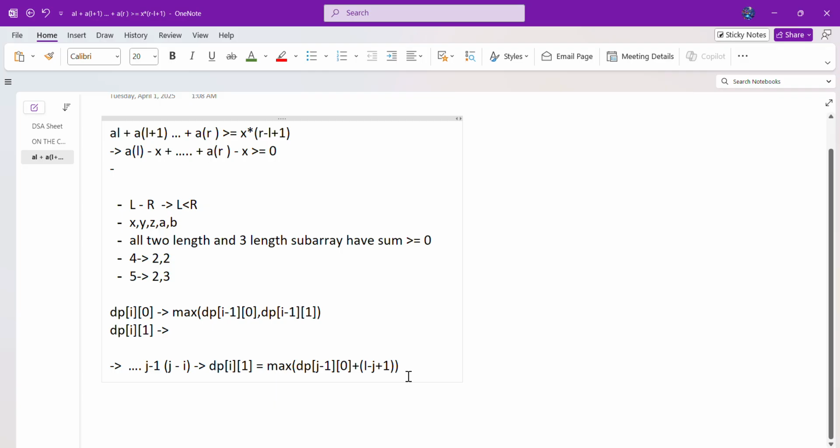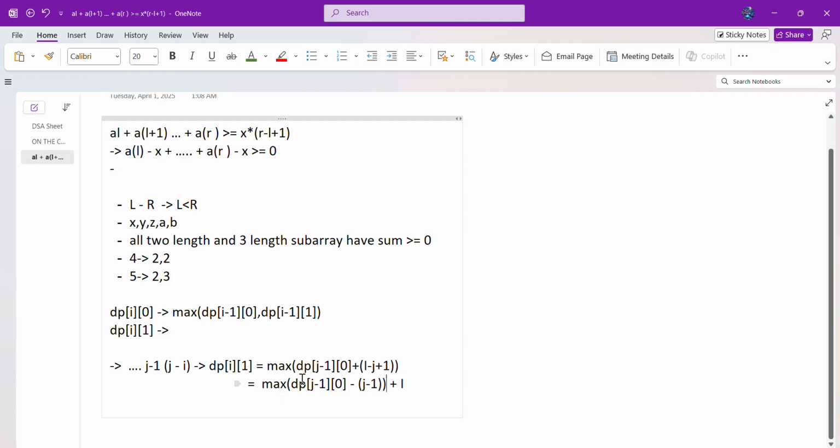But for finding all j we can optimize it by using a set, where we store the value like dp of j minus 1 comma 0. Let me write it. You can also write this as dp of j minus 1 comma 0 minus j minus 1, and you can take I out of the expression.